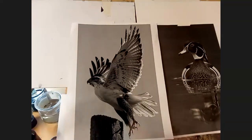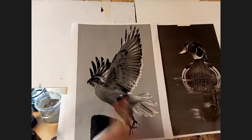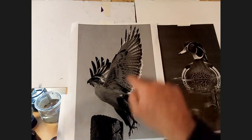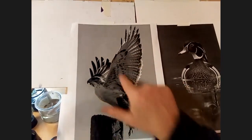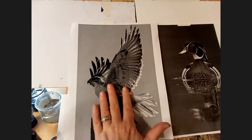I think the biggest problem here is there's not enough light areas. Can you see this? There's too much medium. And if this was taken from a different angle and there was more light maybe coming in here, this could be a pretty dramatic picture. But the reason Sandra's talking about all the details is that, remember, when we mostly paint, we work the area where light meets dark, and there's too much medium detail in here for that to really be effective, particularly in charcoal and ink. So there's not enough contrast, really, in this particular shot.